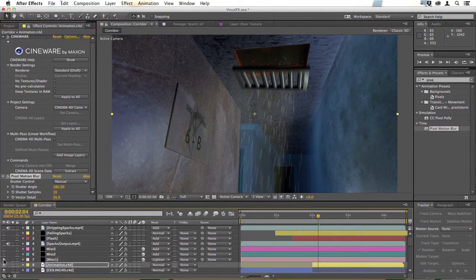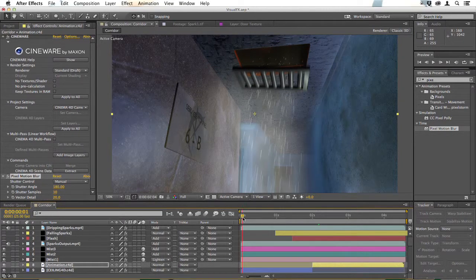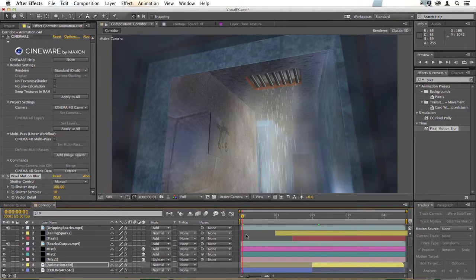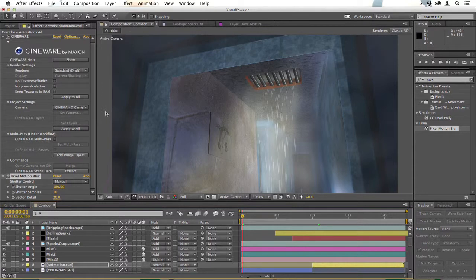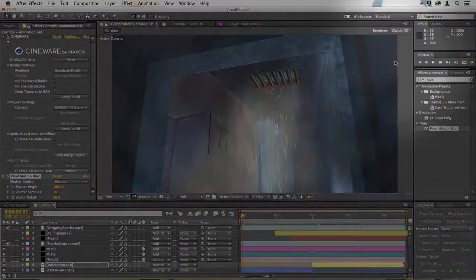Let's turn on our mist layers. Go back to the beginning of the shot, see how they look. Now, I actually think that the mist layers are much too strong and bright. They're overdoing this shot for me, so I might even turn the first one off completely and just leave some of the mist in the background. Now, having looked at that, I think I like the mist over the door, but not over these areas of darkness on the left and the right here.